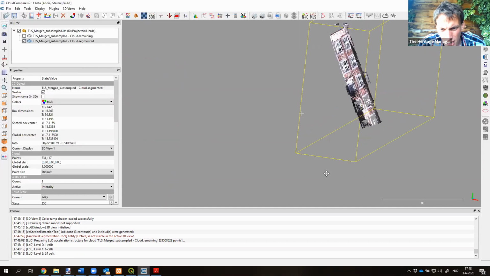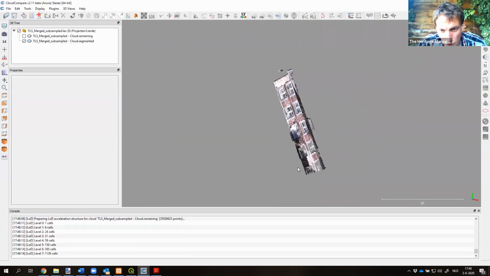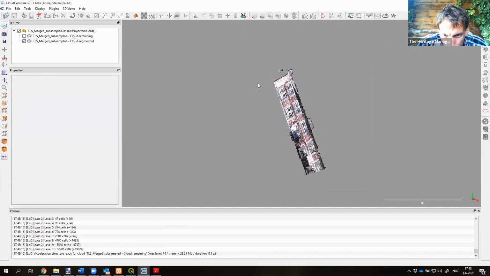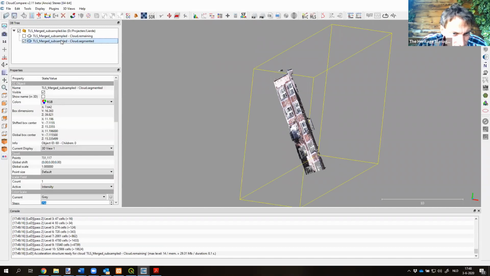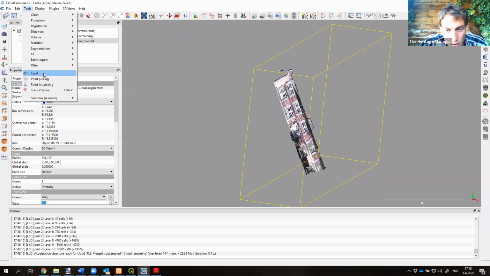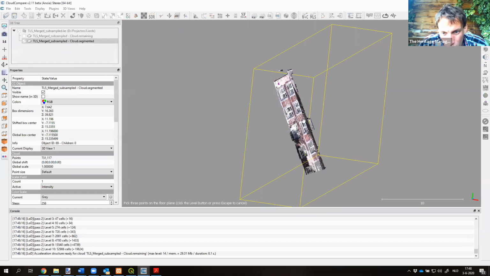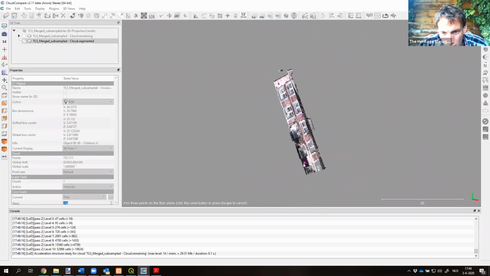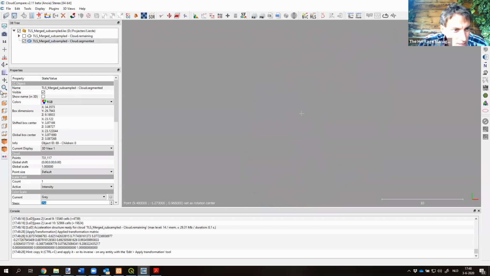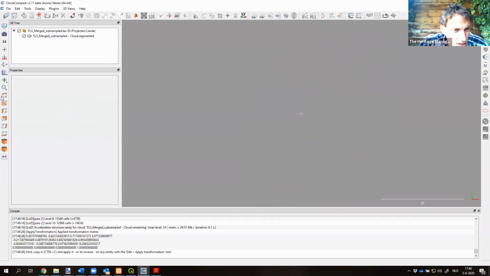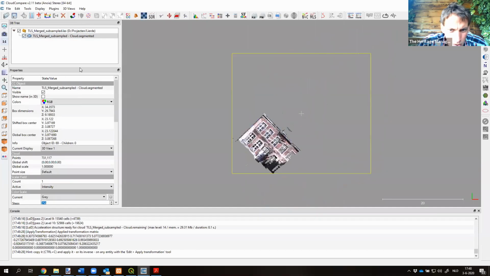What you can do in that case, if you want to make an orthophoto facade model or a DEM of this facade, in that case you can select your segment, and this is a very good way to level our point cloud. So 1, 2, 3, and now the facade. We'll eliminate the rest of the point cloud.